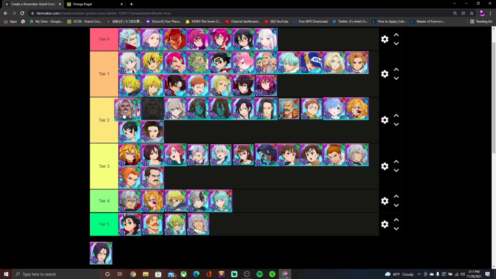A part of me even wants to put him above Iori. I think I actually will put him above Iori because he is just that good, right? I don't think I'm gonna put him in tier 1 because he can still get wrecked if he doesn't have a Pierce card, but he is still very good. Very good unit. So yeah, Rugal, top of tier 2. Yeah, I think I'm gonna leave him there.